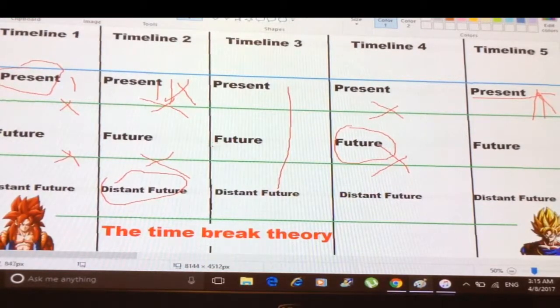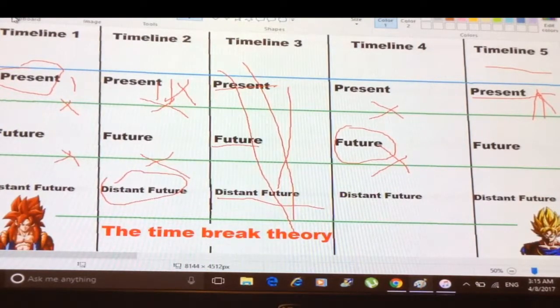So we have the future, present, and distant future. In this one, because it's slightly altered, we just go no. You're all going to need to collapse to make room for everything else. So what ends up happening is timeline 1, 2, and 4 end up going inside the shell of timeline 3, creating timeline 5. So you get a bunch of timelines all thrown together, just an ugly mess of time, right?